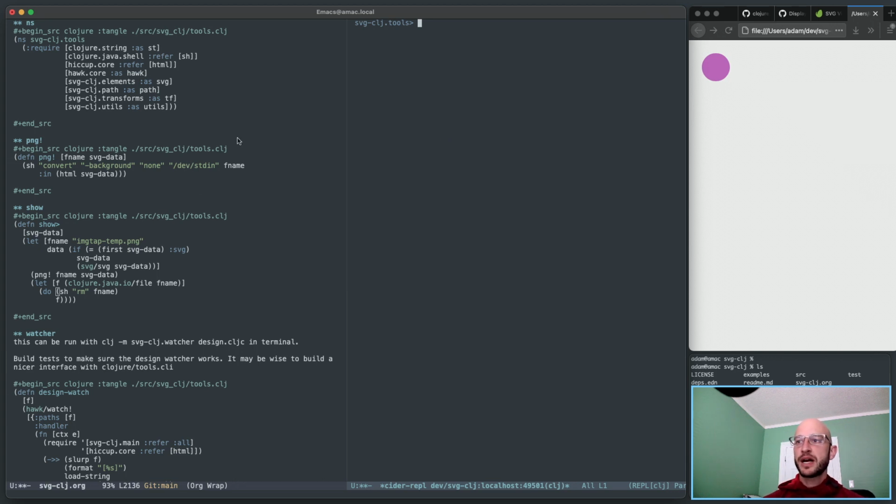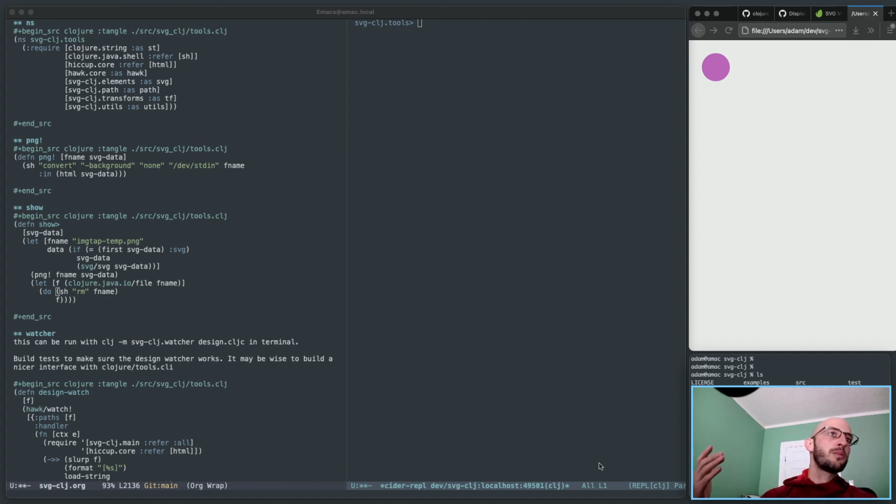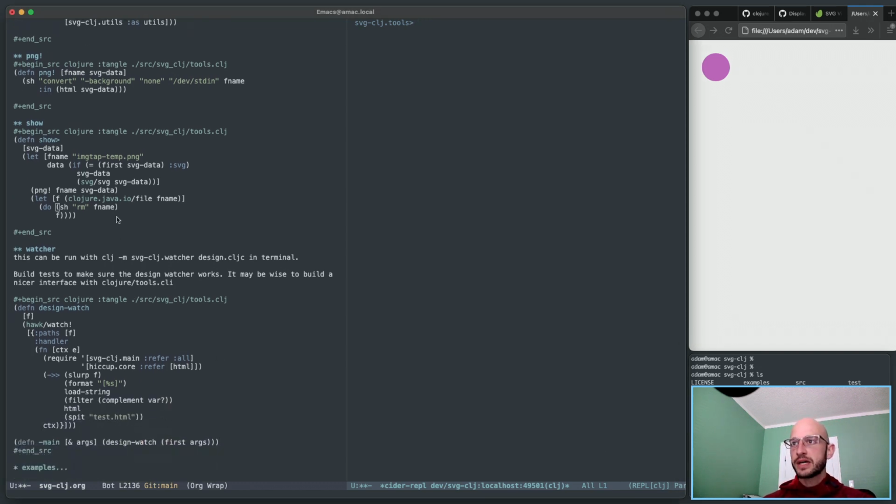The other thing is I don't want it to leave this image temp PNG file. Oh, you can't see it behind my head. It makes a temp file and doesn't delete it, which I don't like. But if I do delete the file, then it doesn't display, because it doesn't load a copy of the file. It just has a reference, it just points to the file itself. So if you delete it immediately, there's nothing to display. It doesn't break the object, but the object isn't pointing to anything.